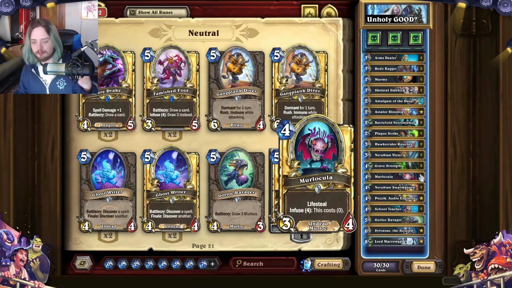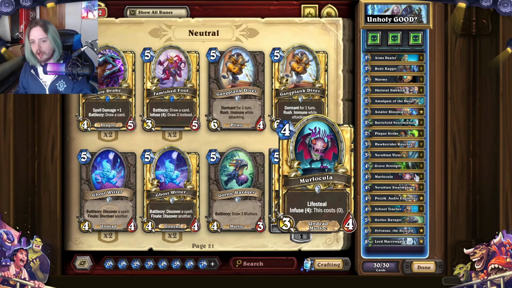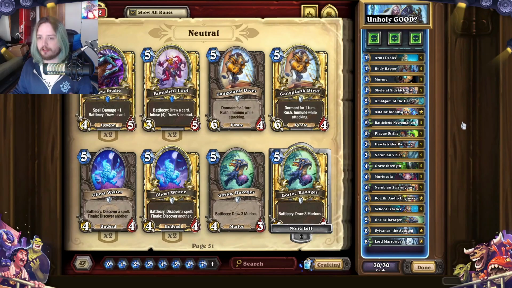With Murloc Ravager, this card works perfectly in the deck because you have cards like Murmy, Amalgam of the Deep, as well as Murlocula. But I'm gonna be honest with you, you really just want to use Murloc Ravager to draw your Murloculas. It's a great way to rebuild the board after your opponent clears a board or two.